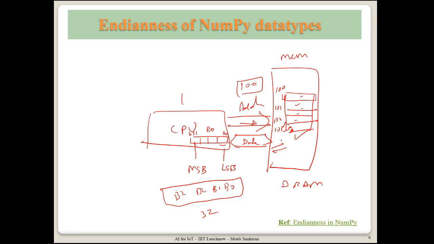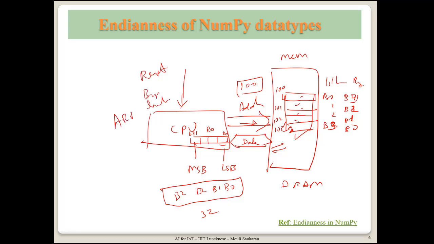When this value is written into the memory, it has the flexibility to write it either in this order, B0 1 2 3, or in this order, 3 2 1 0. It can either store it from the LS byte order or the MS byte order. This is called little endian and this is called big endian. So when the CPU is running, on power on reset, it can be configured to be a big endian machine or a little endian machine.